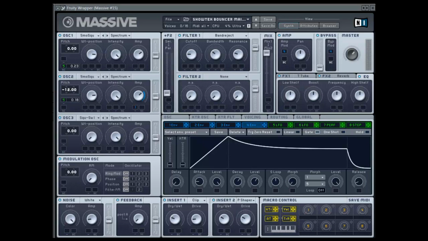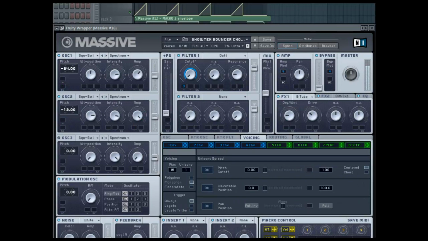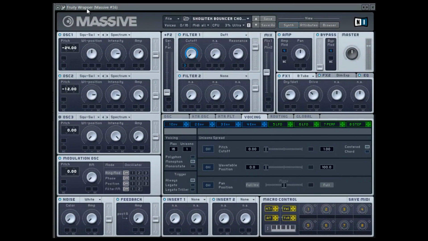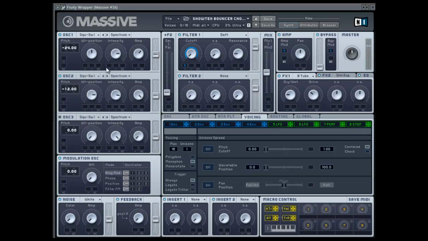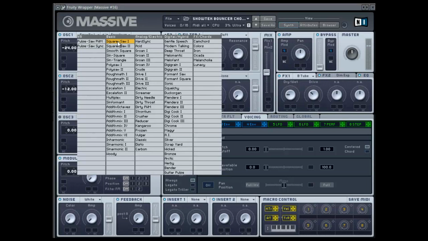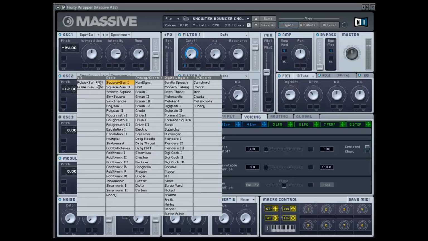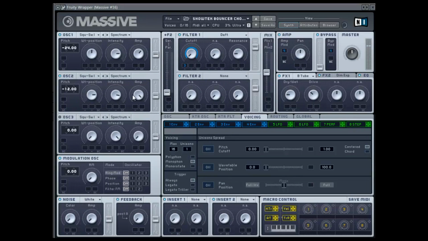And then the bass line that goes under all this stuff, pretty straightforward. Oscillator 1, -24, sine square with the following settings. Oscillator 2, -12. Square saw, so I think I misspoke there. It's a square saw 1, I apologize. Oscillator 2, square saw 1, -12, just like that. No Oscillator 3, no mod OS, no noise, no inserts.